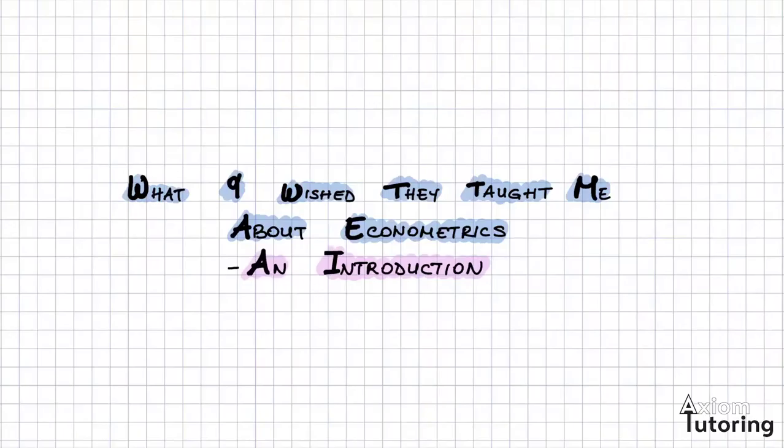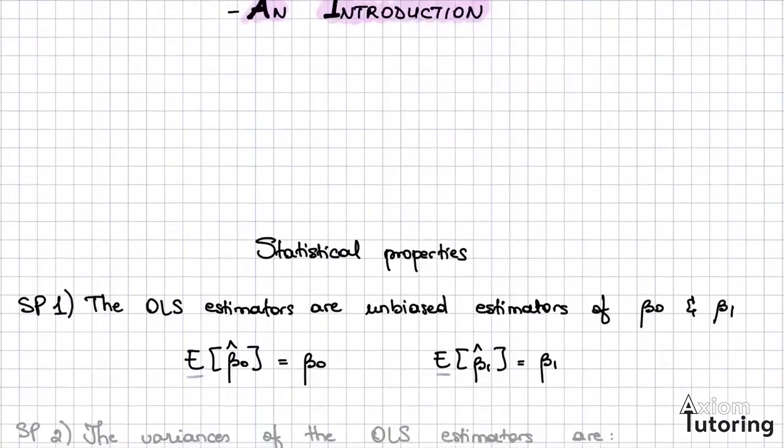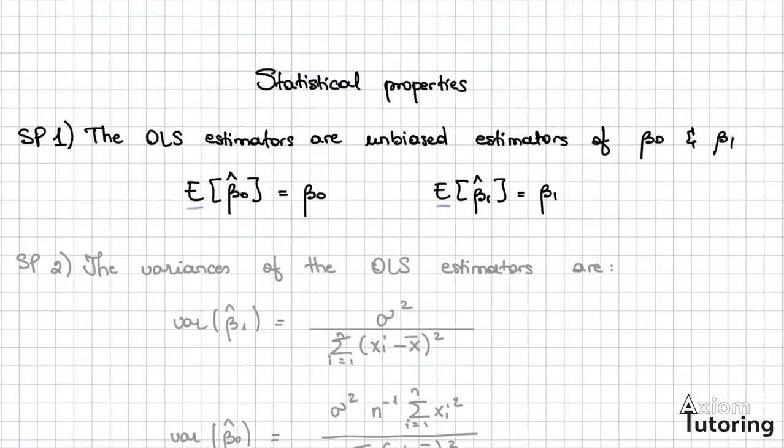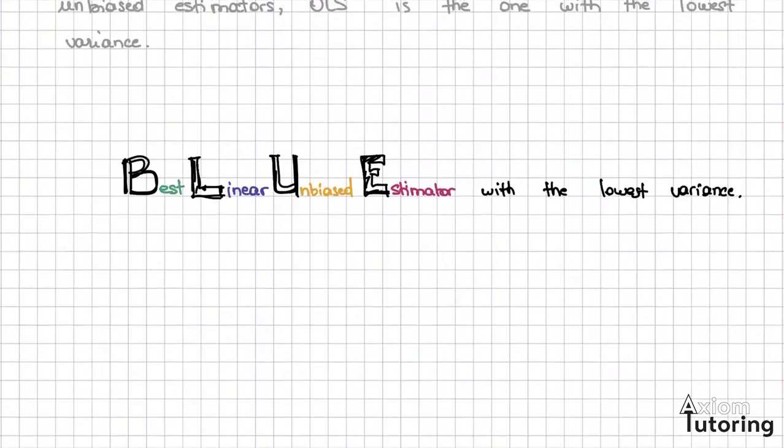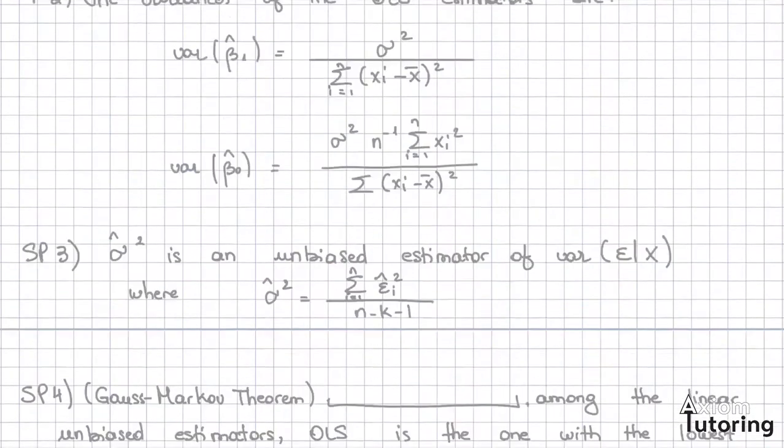In the previous videos, we've talked about the mechanical properties of OLS, how they're always true, and we also showed the math. Now it's time to finally introduce the statistical properties of OLS, which will hold true only if certain assumptions are satisfied. There are many statistical properties, and I have laid them all down here for you, at least the first four, that will bring us to saying that OLS is the BLUE estimator with the lowest variance, meaning the best linear unbiased estimator with the lowest variance.